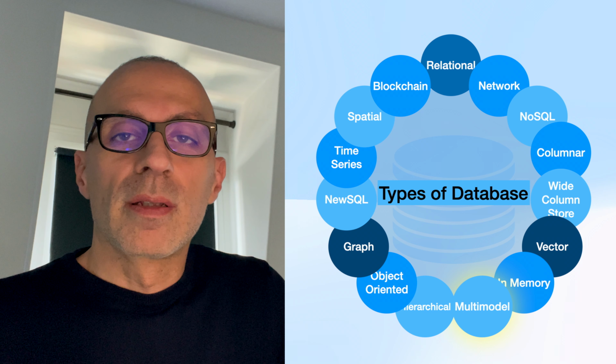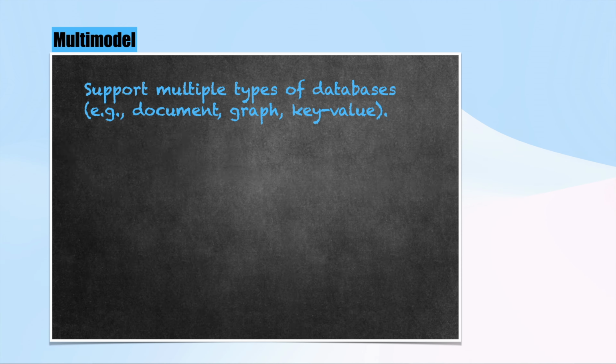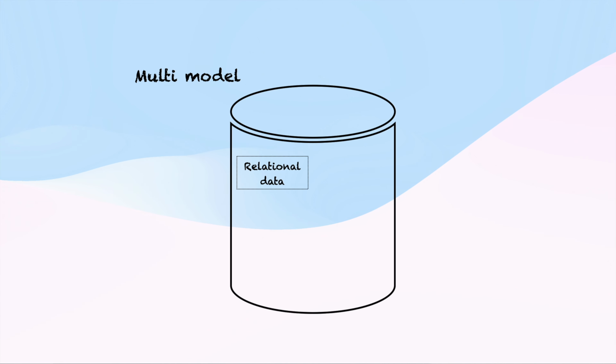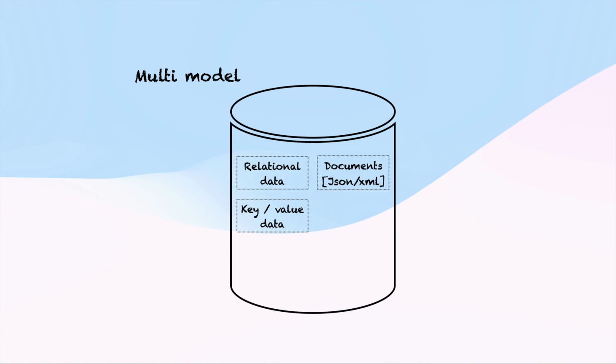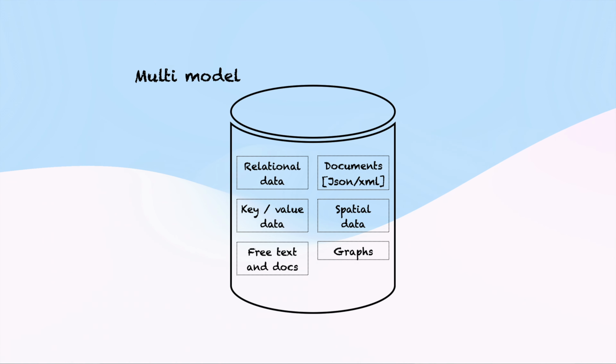Alright, and what about multimodal databases? What exactly is a multimodal database? A multimodal database allows you to store and manage multiple data types, like for instance document, graph, or key-value, all within a single system. So this gives you the flexibility to work with different data models depending on your application needs. For example, you might need to store structured data in a key-value store, semi-structured data in a document model, and connected data in a graph model, all in one place. Rather than using a different database for each data type, a multimodal database allows you to manage everything in one unified system. Why is this useful?